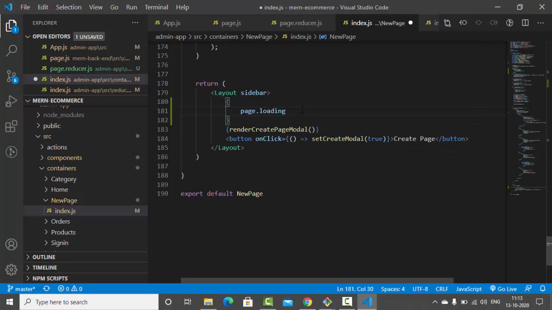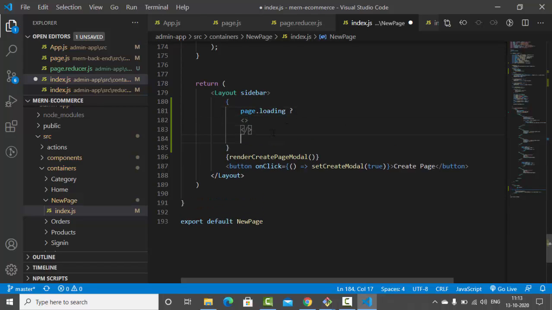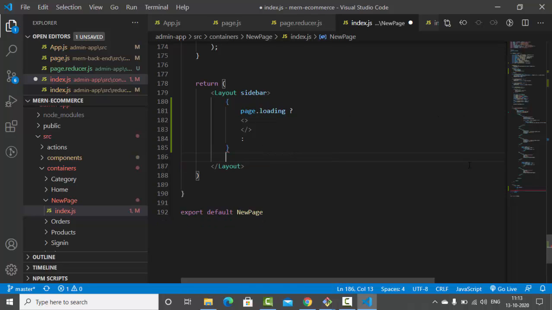If loading is false, initially it will be false, right? And we'll do something. Let's write over here, and then we will show something else. So if initially the page loading is false, we will display these two things.